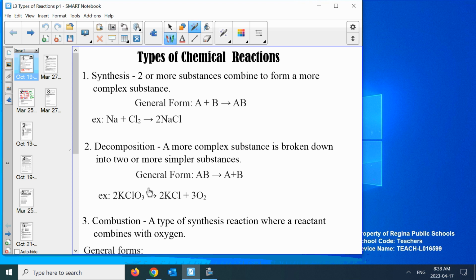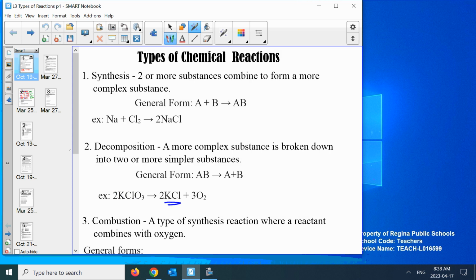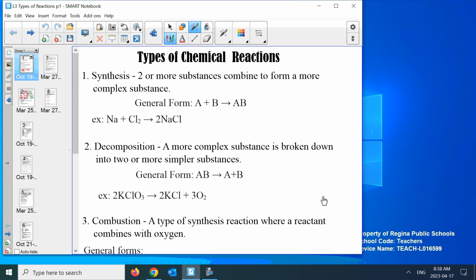If I give you something like this, and you didn't know anything else about it, and I said it's a decomposition reaction, predict the products. You'd just split this up into its elements. This one here, I wouldn't expect you to predict that it's KCl or something. So if you didn't have this, you'd just say KCl2 plus oxygen, and then that's O2. We'll just break it up into its elements unless you're instructed differently.